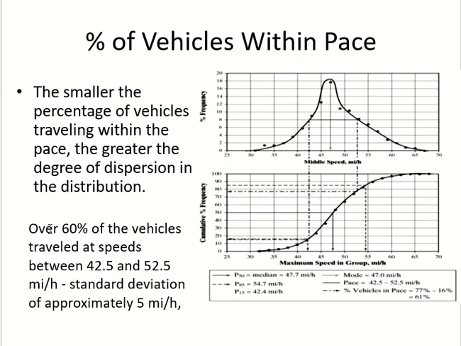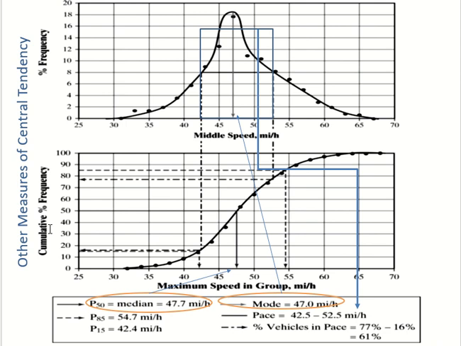Another measure of dispersion is the percentage of drivers within the pace range. This is where I have the pace. Which graph did I use to find out the pace? The upper one. And which range was I looking for? The range which has the highest number of drivers, right? This is what we defined as a center, the one which has more drivers in it. So we found that the pace is in this range. We said there are more drivers in this range, but how many?